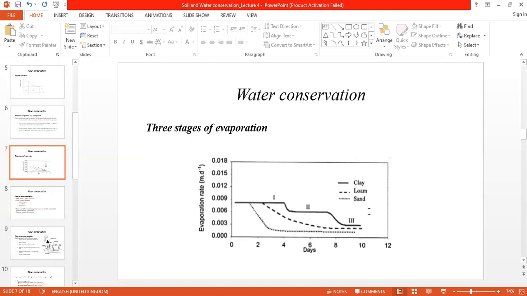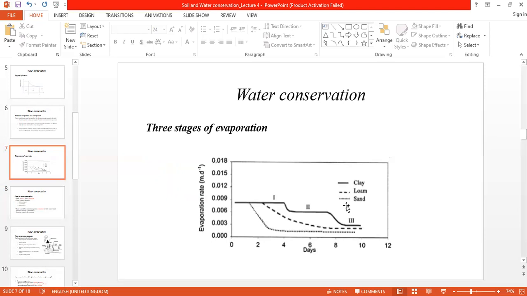Just to take you back. I've seen you've put clay, loam, and sand, and they're represented by different dots. Help me so that I understand, I can be making assumptions. Is it to show that sand drains quicker than the loam, and the clay holds more water? I don't know what it's trying to depict here.